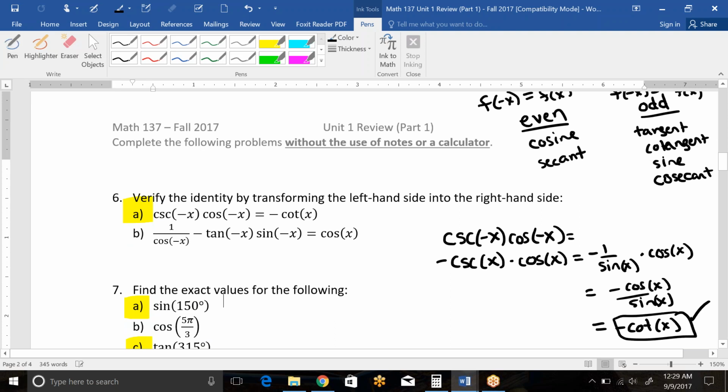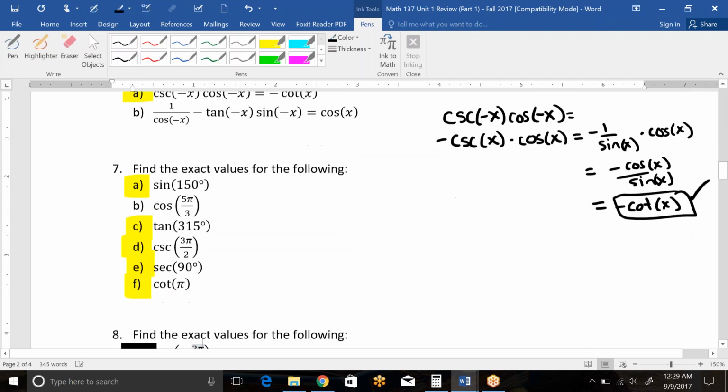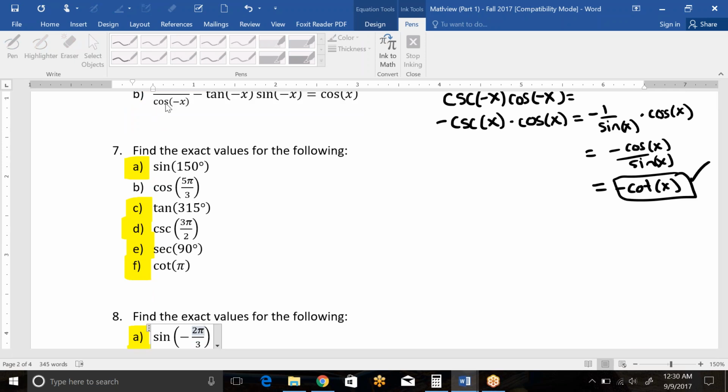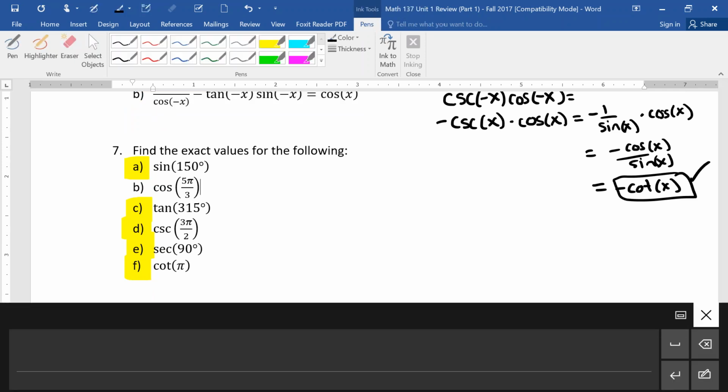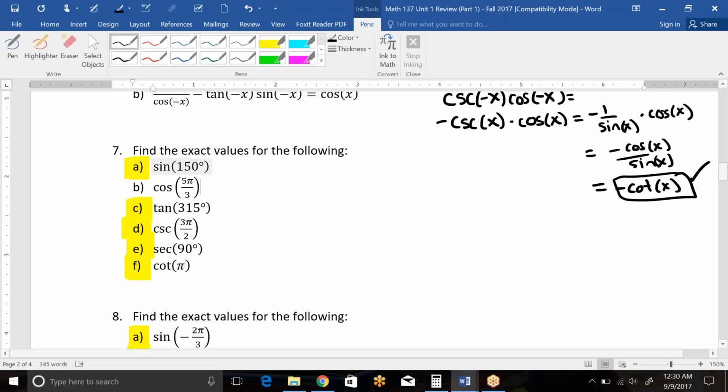Okay. All right, so looking at 7, we're supposed to be finding the exact values of the following. To do this, especially if these are 30, 60, and 45 degree angles, you just need to know your unit circle. And that's the point of these, that there shouldn't be a lot of work involved, maybe drawing where the quadrant is so you know where the sine is. Like 150 degrees is in quad 2, and that leaves you 30 degrees here. So this is referencing a 30, 60, 90.